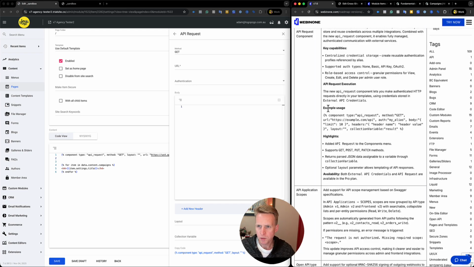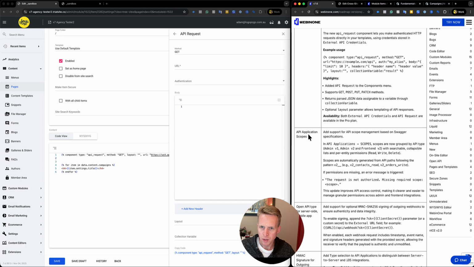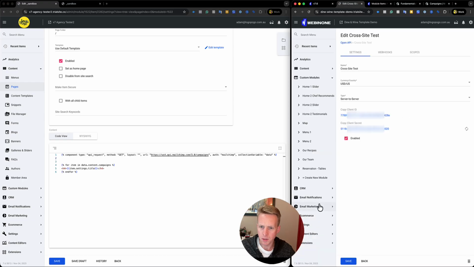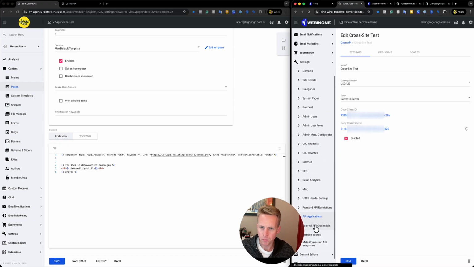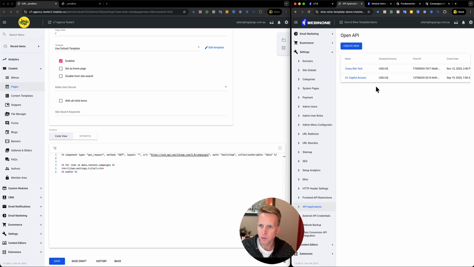Okay, so what else can we control with this? We have API application scopes. So this is back with the already implemented API applications. So here where we set up like an application to generate the key so that something else can access.